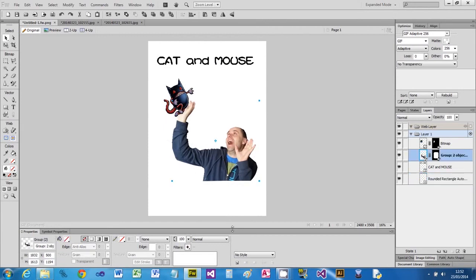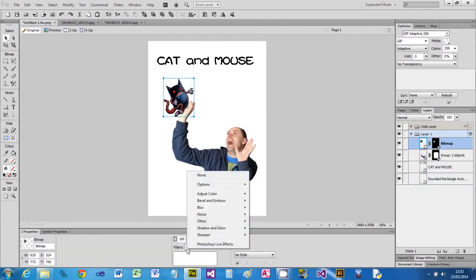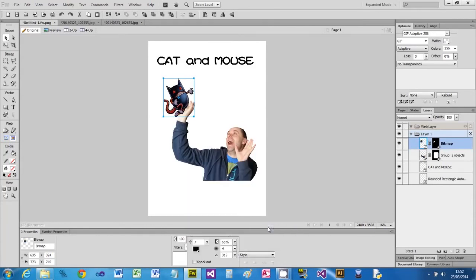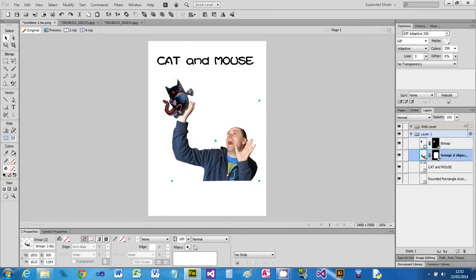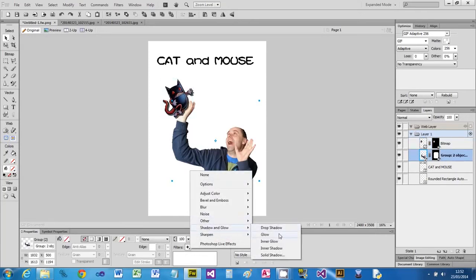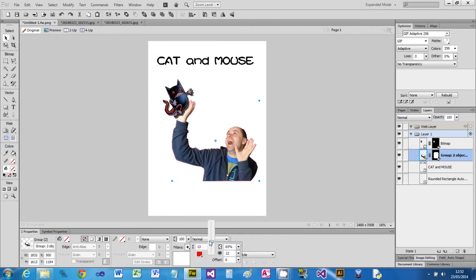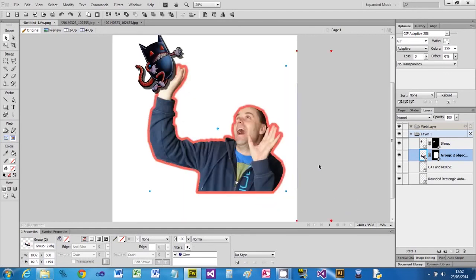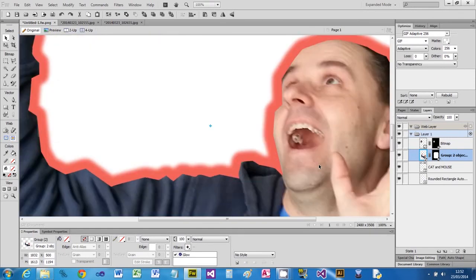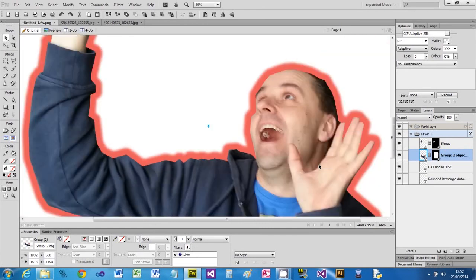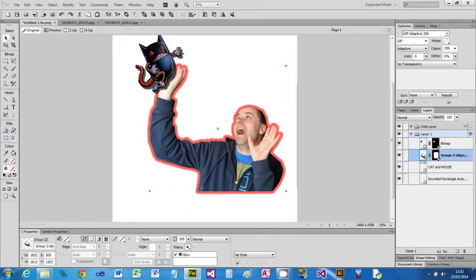So you can select an item, and if you go down to filters, you can say drop shadow. Now you can't see much there, but if you make it bigger, you'll see the drop shadow effect. And you can change the colour of that and the angle it's facing. And I can do the same with me. I'm going to put some glow on this one, on me. Let's make it quite wide. And you can do things like that. Now we're only at 16%, so if we zoom in, you'll see what the effect of this is. Okay, so you can see that now.